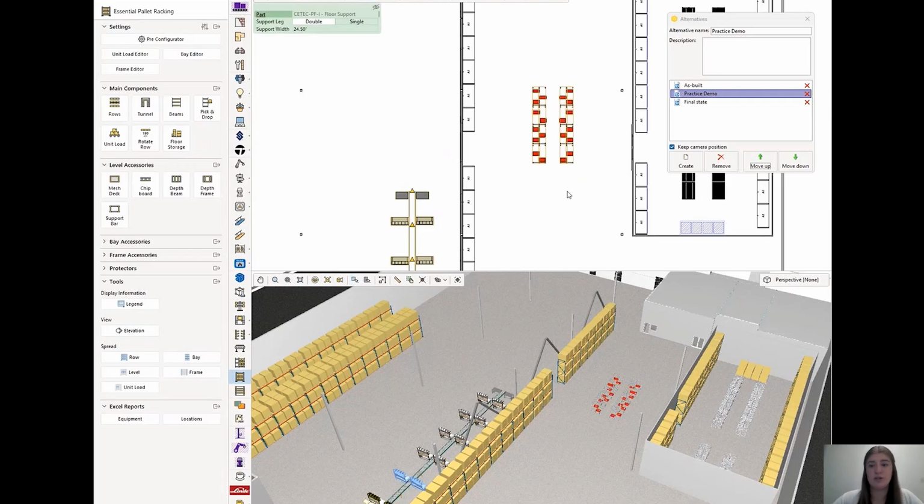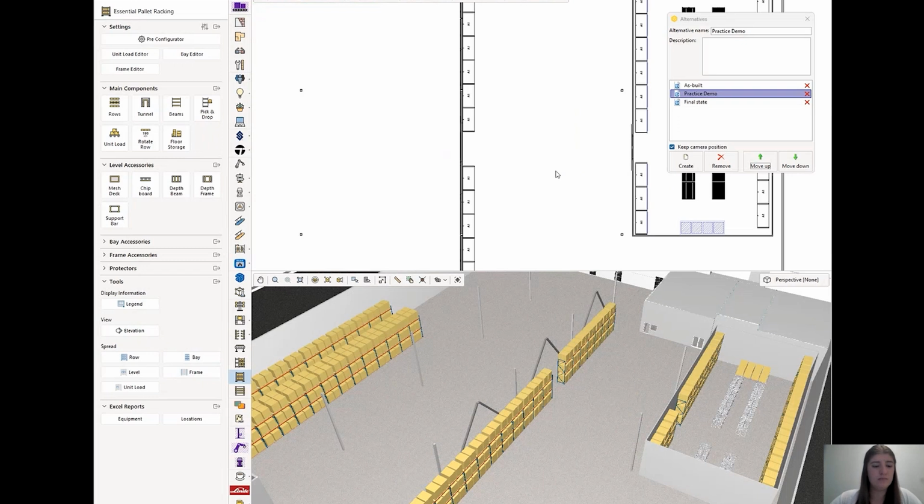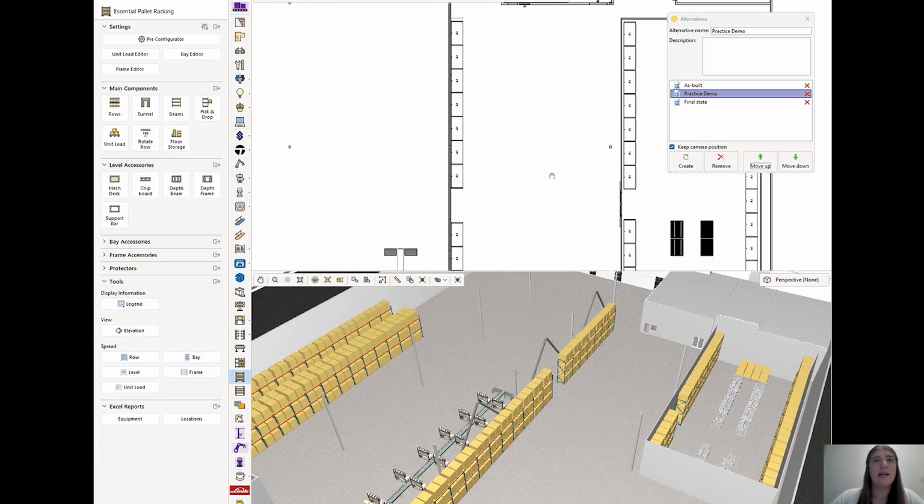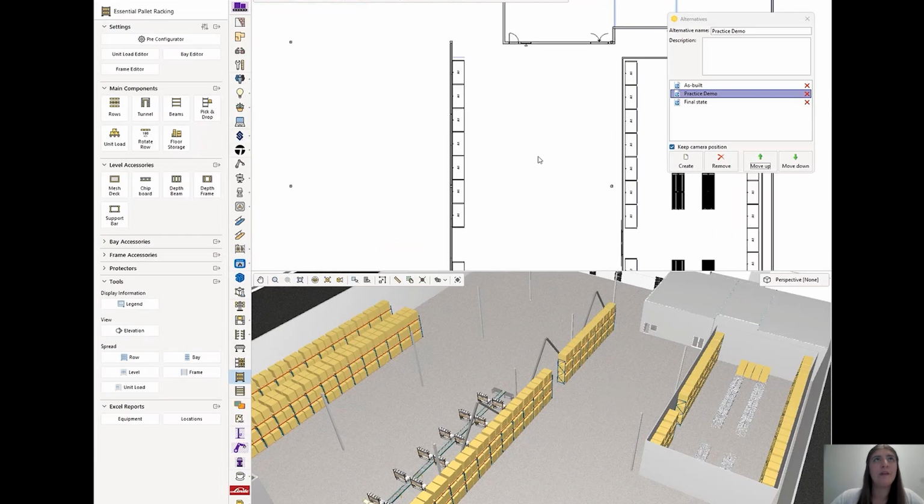We'll replace these with shelving later to have a little bit better utilized space. Okay, so now that that is out of the way, we can go ahead and expand our cooler.